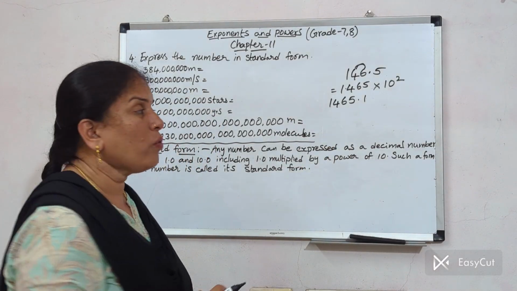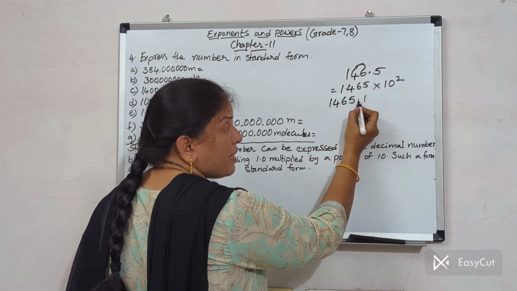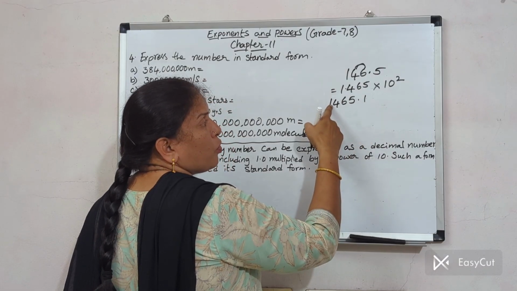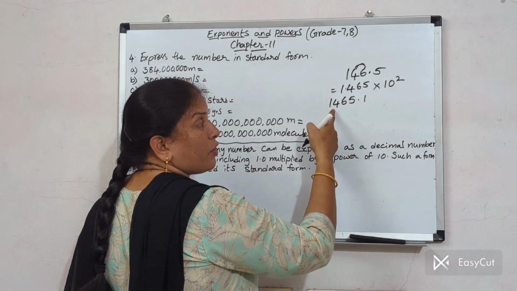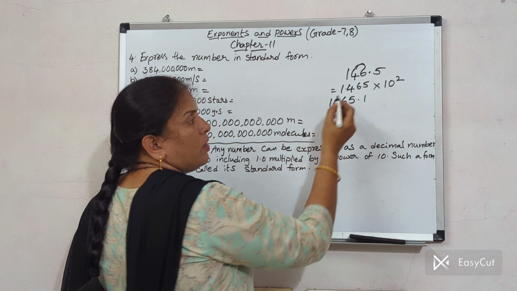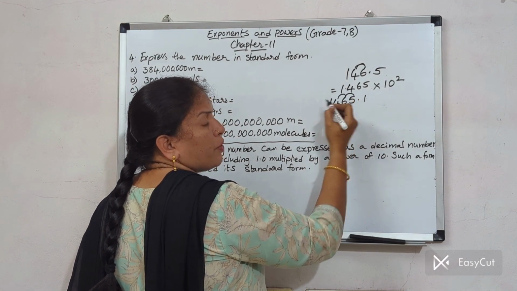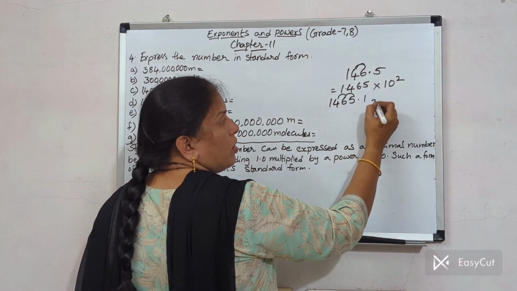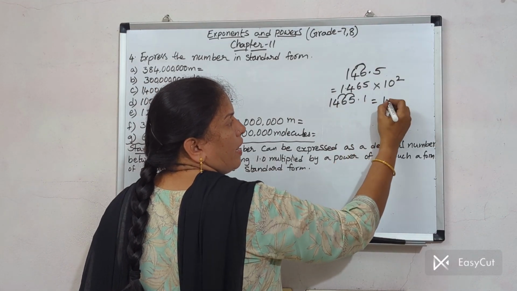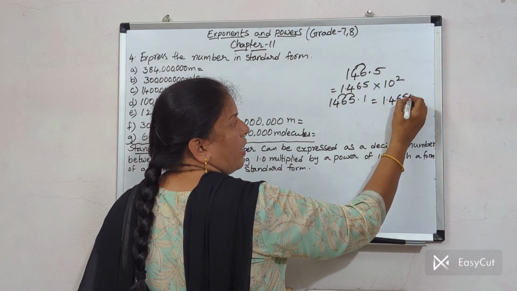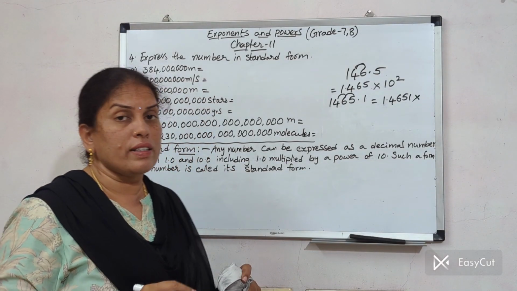1465. So I want to move this decimal point. How many digits before? I want to move up to here. Why? Because only 1 digit, that too 1 or more than 1. From here, 1, 2, 3. 3 digits before I want to keep the point. So remove this point and write here 1.4651 into, don't forget to write this one, ma.